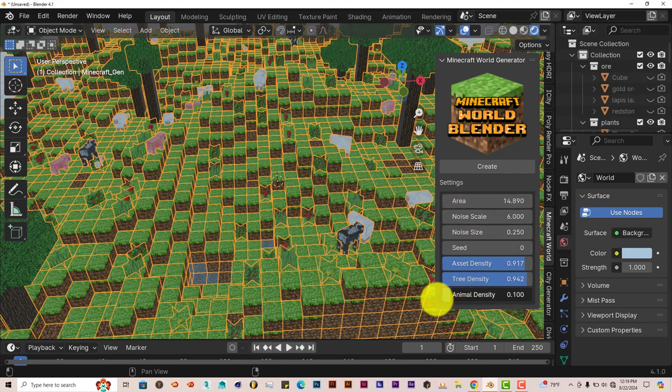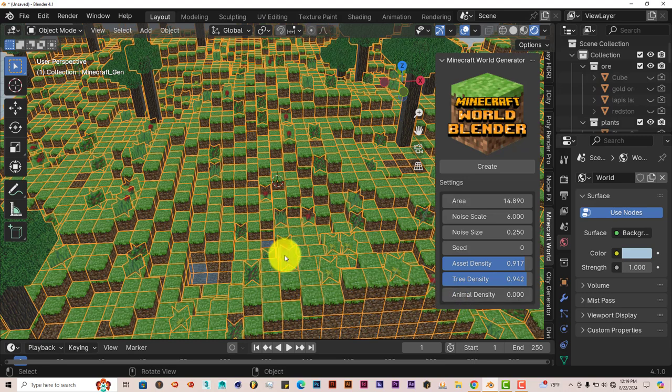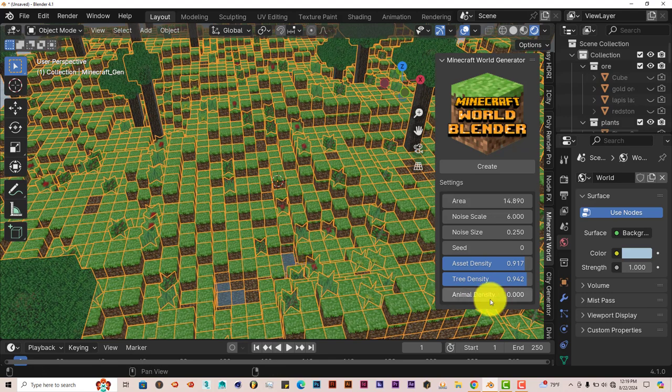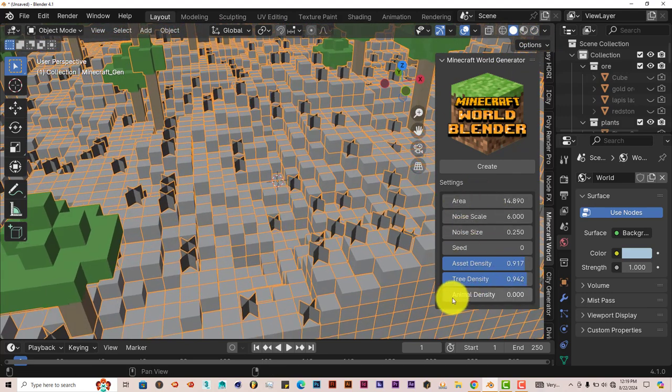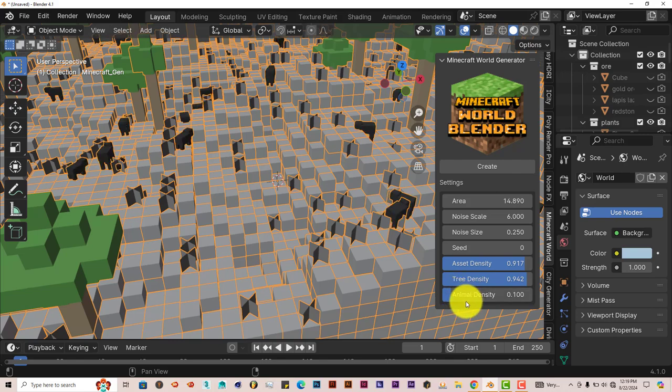Animal density, you can decrease that. Let's decrease it. Makes it a little bit less. Okay, we got rid of all the animals by putting the density to zero, and you pull it up. Let's go back to the basic viewport shading so we can just see what it does in terms of the parameters here. We pull this back up a little bit. I have to just type in our parameters here.